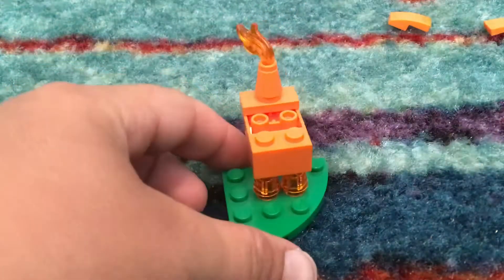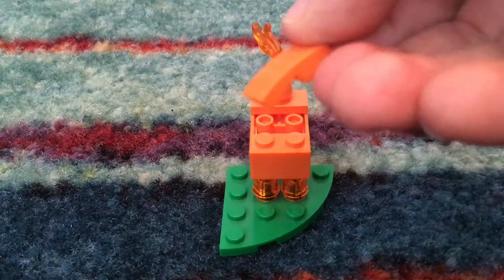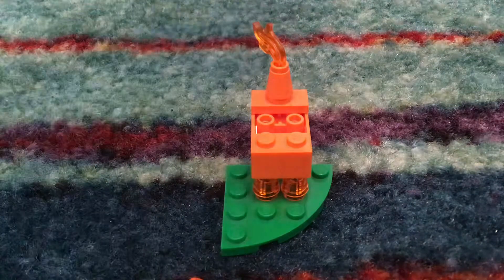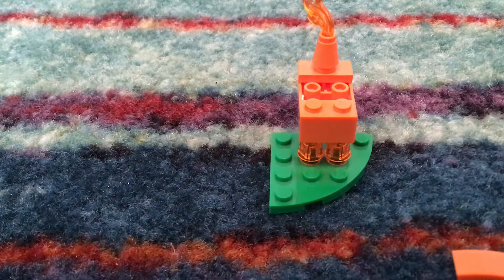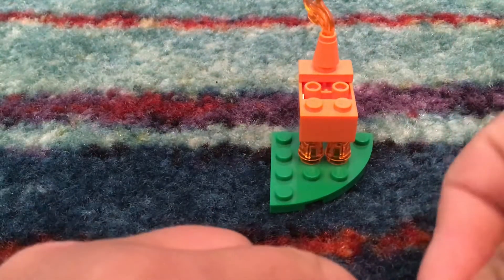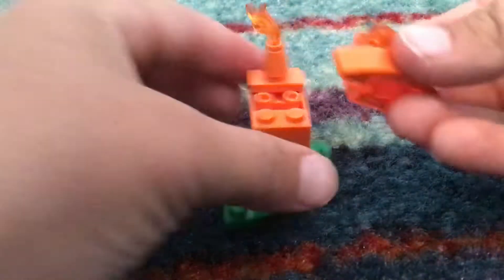Attach it on the legs like that. Then to make the arms, you're just going to take two of those — another one of those but it's smaller, two-by-two and slope — and then these two pieces. So those two pieces will be those. Take this and put those two pieces on in the back. They're not the ones that are arms, but these. Then you would take the two arms and put them on like this. So your body should look like that, and then you would just attach that on, so it should look like that.